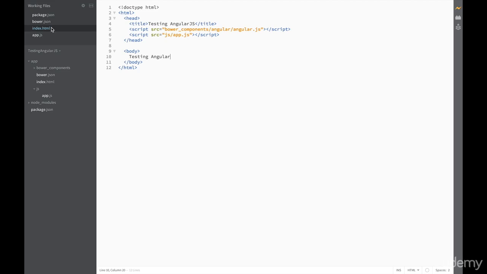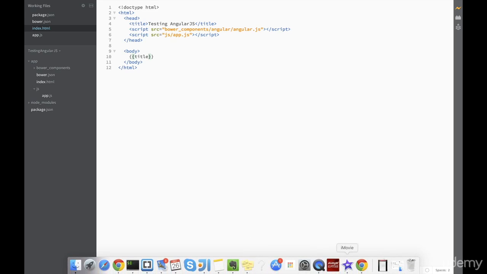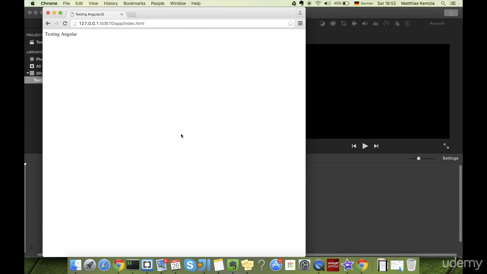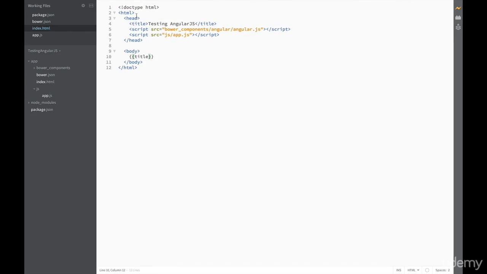Head back to index.html and change this to title. Now, if we refresh Chrome, oh, it seems I forgot to actually add Angular to our app. So go back here.